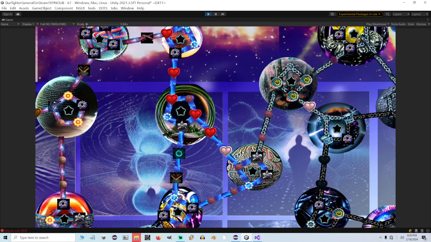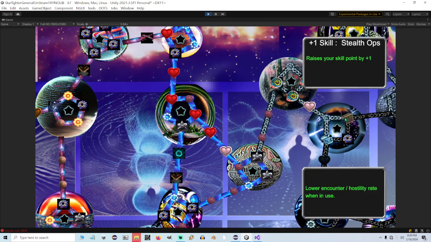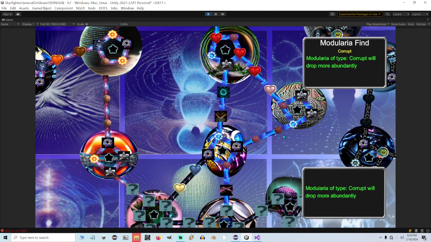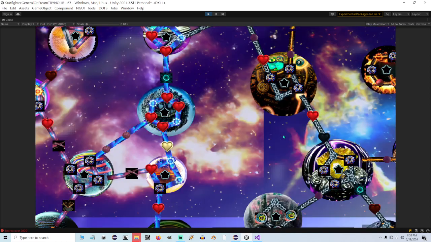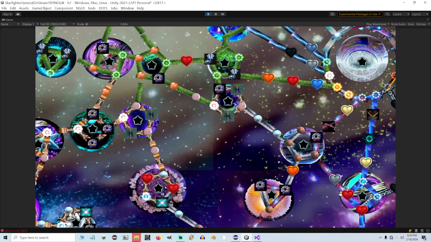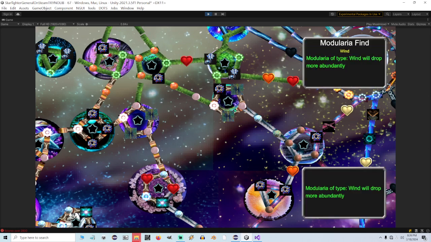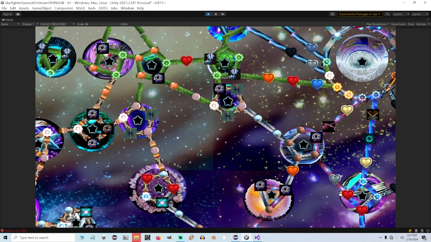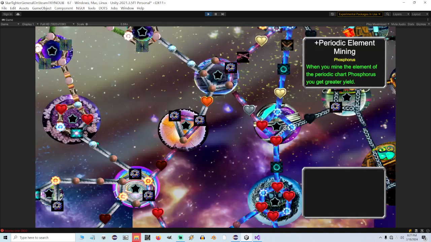Oh, there's some more skills. Let's check them out real fast. Stealth ops. Lower encounter hostility rate. So if you enable stealth ops, you might get fewer encounters when you're out and about. There's ones that raise encounters, raise loot, lower the difficulty, raise the number of things you fight, loot spam. Oh, there's elemental too. Where's element? So this will make your cobalt mining better. This will make your silicon mining sulfur. So we have periodic elements too, not just the 16 elements.